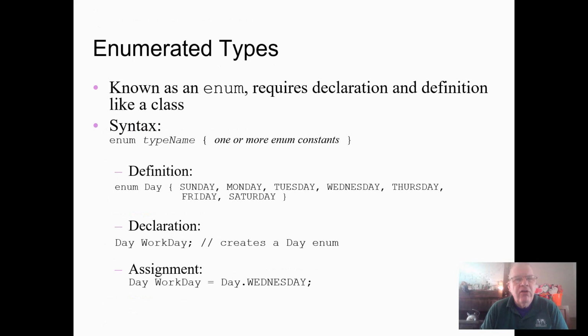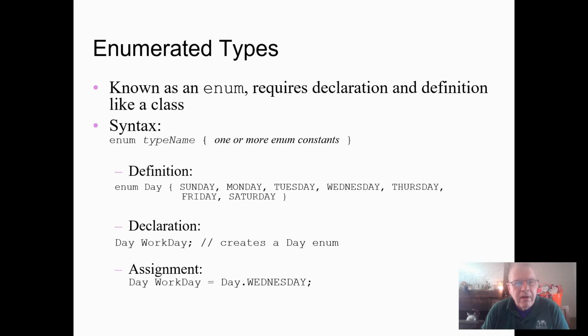All right, so here's an entirely new topic called an enum, or an enumerated type. Sometimes we know a set of values and we don't want to go through the trouble of correlating them with numbers, or integers, or whatever. So, for example, the 7 days of the week, Sunday, Monday, Tuesday, Wednesday, Thursday, Friday, Saturday. They're not going to change until some Roman Caesar comes along again and changes them. Or if you go to France, I suppose.